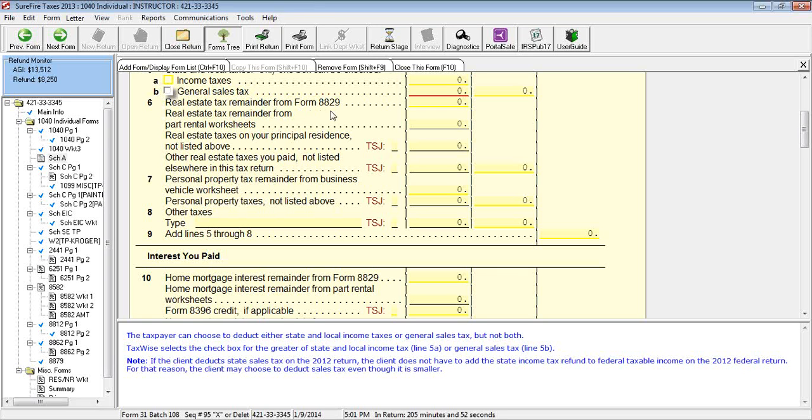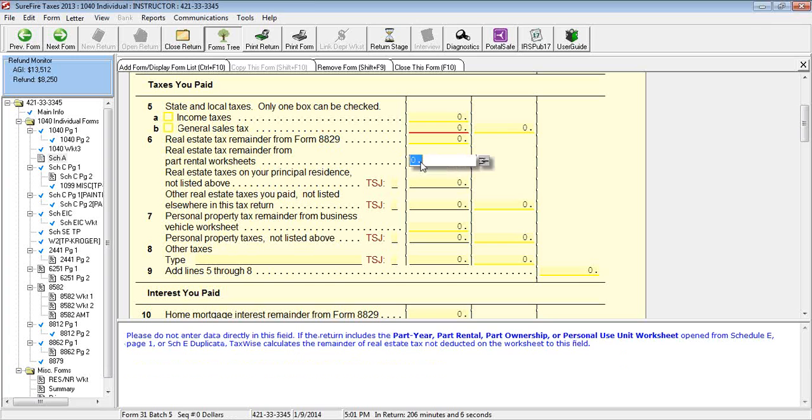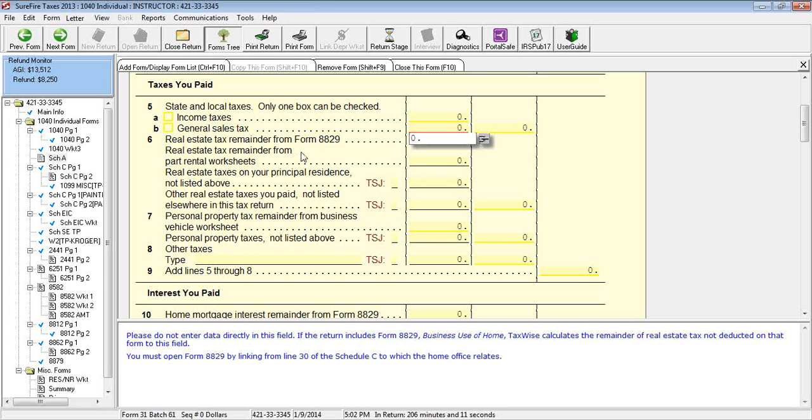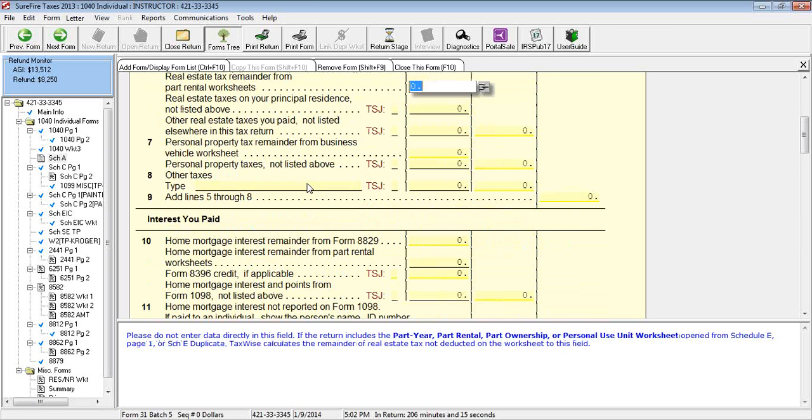If you got a form, anything with any of this stuff here, you're going to have a form. So you don't have to worry about trying to calculate it out of your head or anything like that. If a person comes in with a form 8829, this is where you're going to type the stuff from that form right here. It's not going to let you type it here, so just look for where you can type it. It's going to be right here. Okay. All right, so we're going to scroll on down.